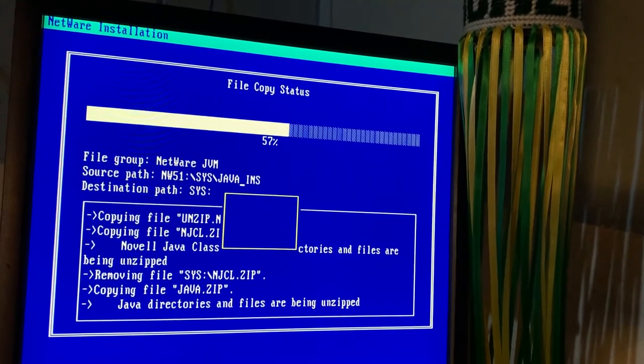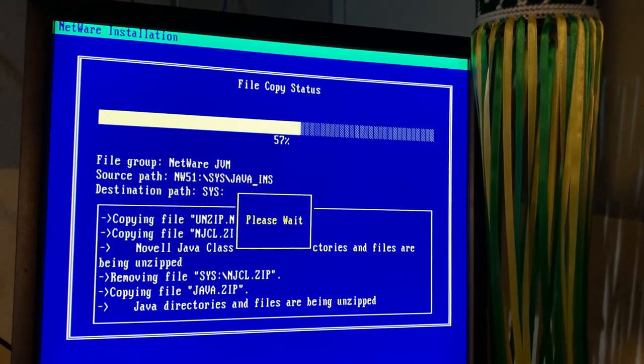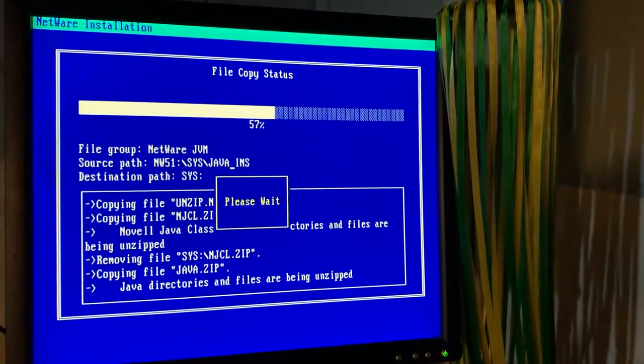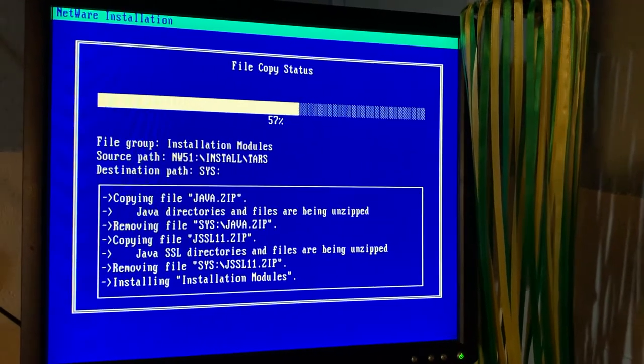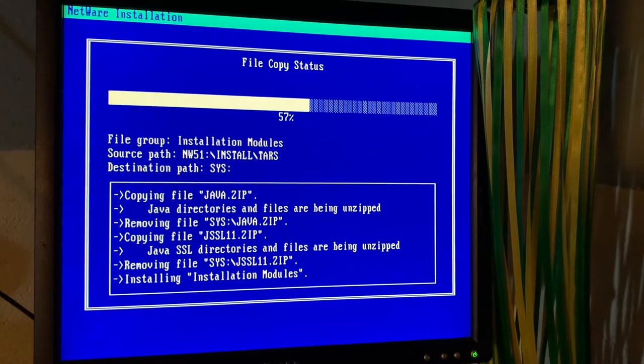And yes, Novell Netware is based off of Java, and some of the old Novell Netware folks believe that was probably contributing to the demise of Novell Netware, but I think Microsoft Server being a thing kind of did more damage than anything.